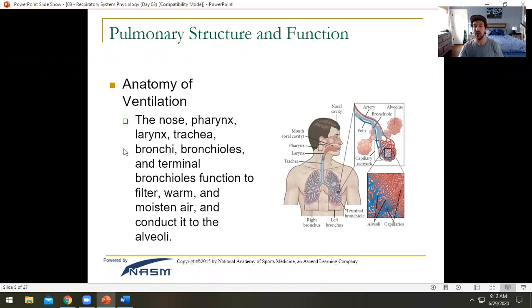So when we're looking at ventilation, the anatomy that we've got here, we've got our nose, which is a really great, very flexible chamber that allows air to travel in. It's also working with your immune system. You've got a little bit of your immune system right there in your nose. That's why you get your nose hairs. They're there to gather any foreign invaders that might be carrying things that might make you sick.